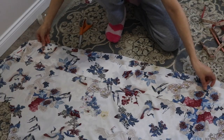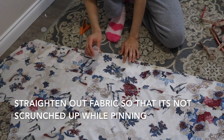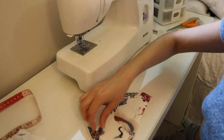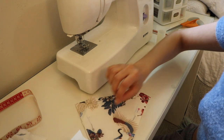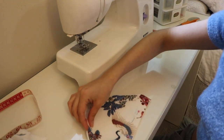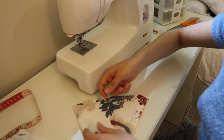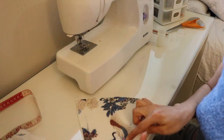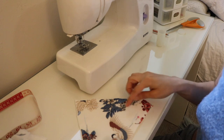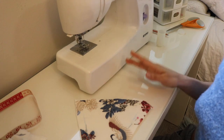Now we're going to do the same thing with this as we did for the other piece. We're going to pin it and then cut it out. When we want to sew the pieces, we want to make sure that the piece we want showing is on the inside of the two fabrics. Of course, this is if you're doing the lining. If not, then sew as neatly as you can, just to finish off the edges on your main piece of fabric. That way when we sew alongside the edges, we can flip it and hide all of the sewing so that it's inside the fabric and not visible.